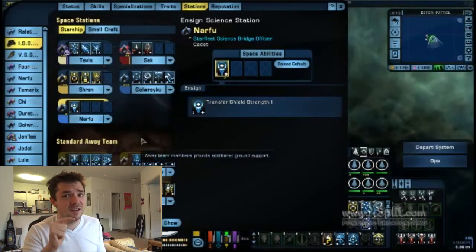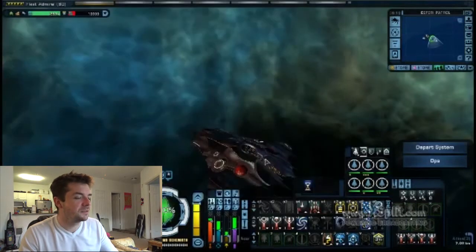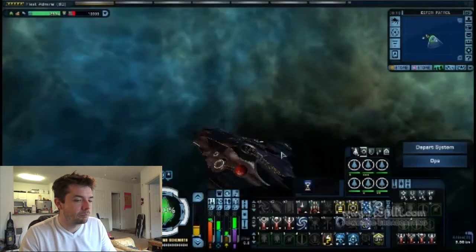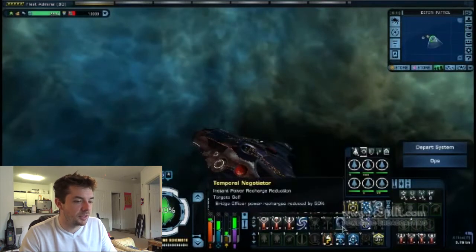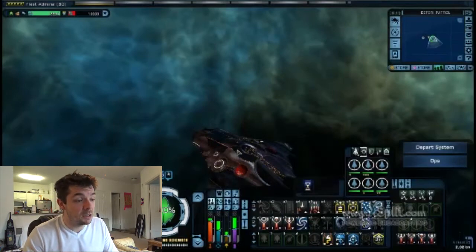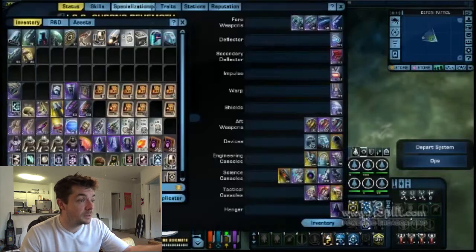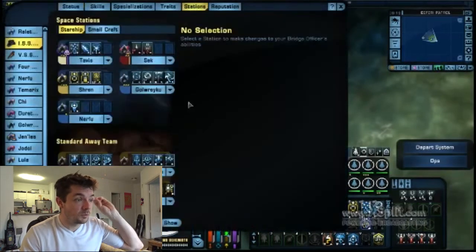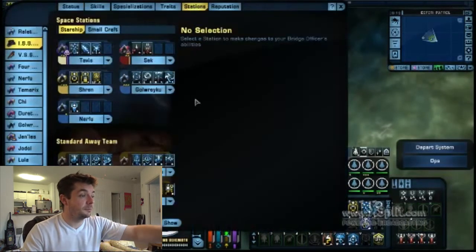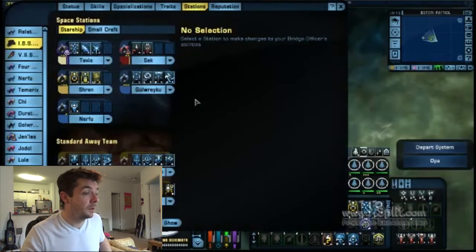And usually, like on the Vesta, I have engineering team there. But what's actually kind of kooky crazy is the fact that I have this device on. Otherwise, I'd probably use my tractor beam there. But again, as you've seen it in combat, you've seen all the various things I equipped it with. Just gonna leave this here so you guys can see what exactly I am using in bridge officer slottings.